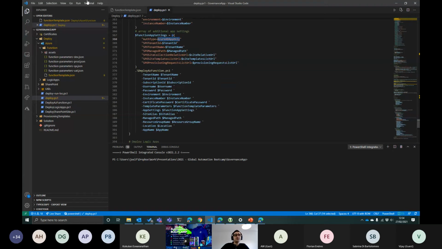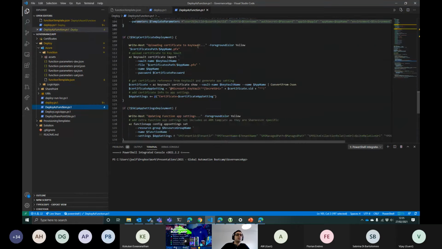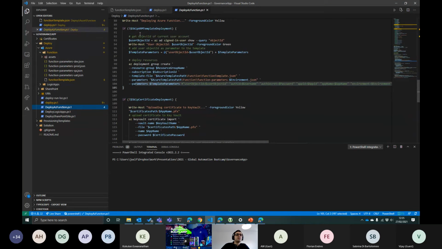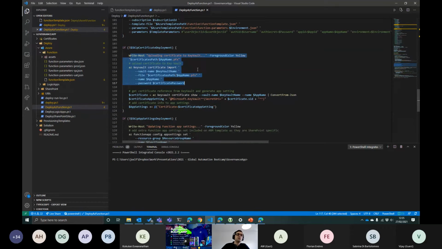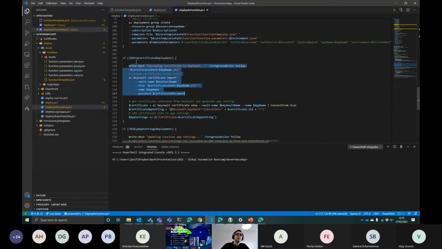It should just be as easy as executing this as is. And then we just deploy the function using the script I was showing you before. So deploy the ARM template, upload the certificate to Key Vault, and some of these things need to be orchestrated in some order.